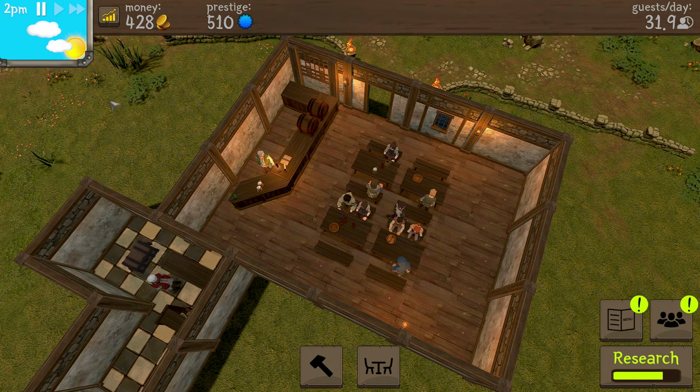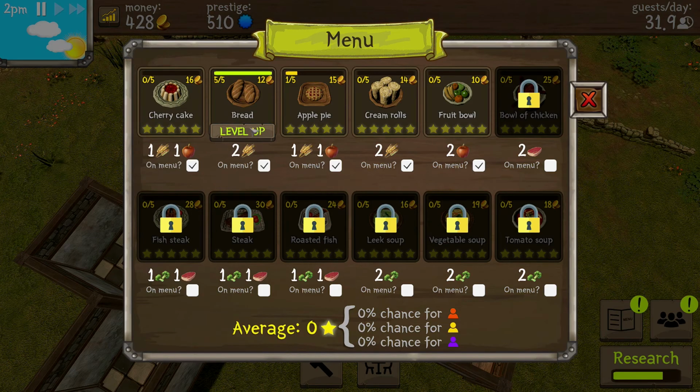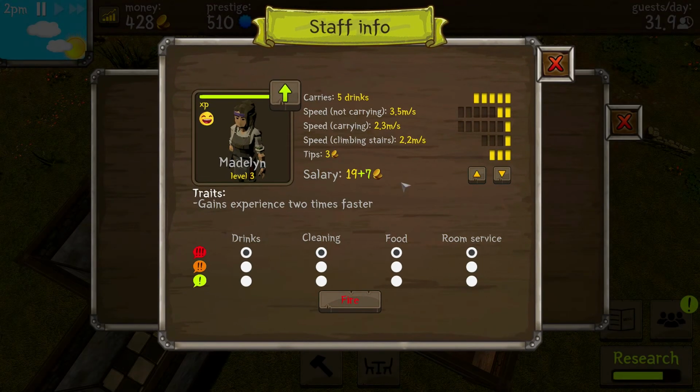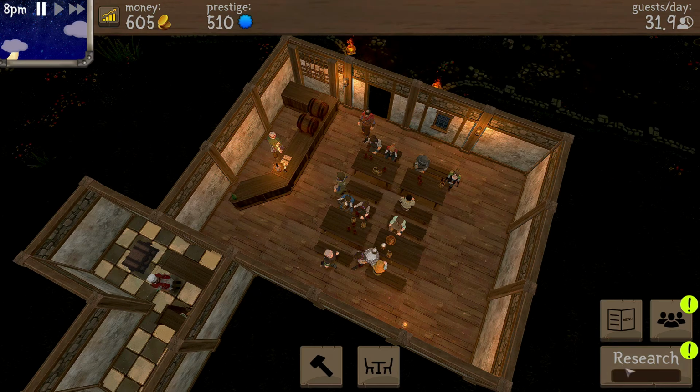All right, so the day is half over, and we already have a level up for our menu. Ooh, looks like the bread. So that goes from 12 gold per order up to 16. Nice. And that also increases our average star rating. Excellent. All right, and so we also have our waitress has a level up. And as I said before, we're gonna increase her carrying speed, or speed while carrying, excuse me. So we will up that. There we go.